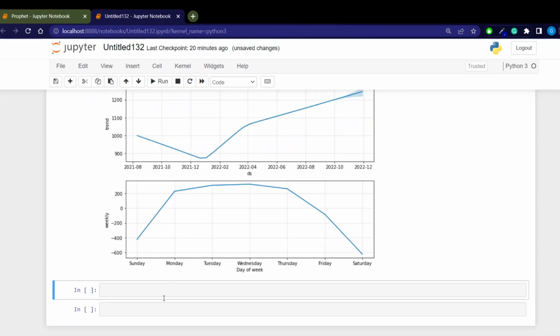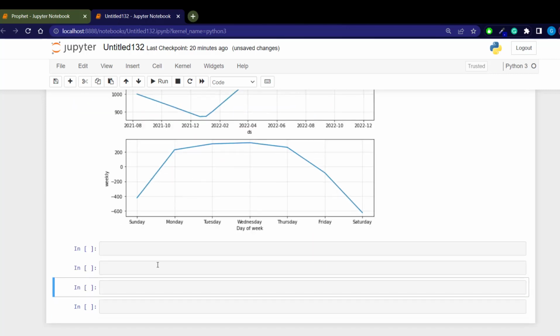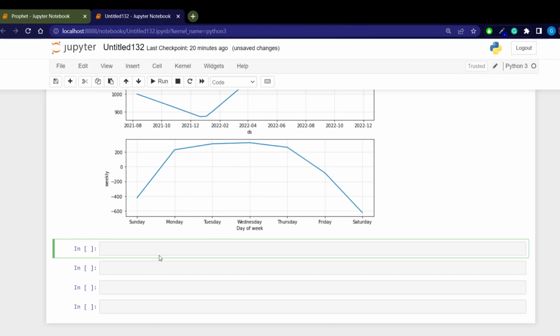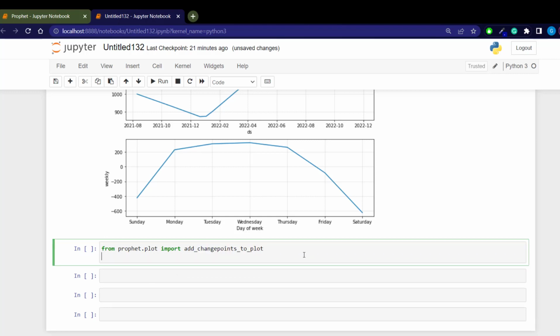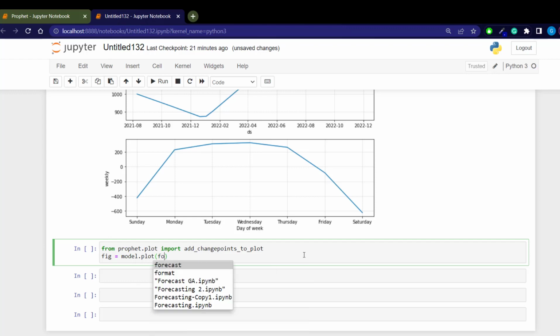The way we do that is we can bring in the visuals. This is easier than visualizing this on top of each other. From prophet.plot, we want to import add_changepoints_to_plot. Then let's get our figure, and our figure is going to be the model visual, so we plot with the forecast.